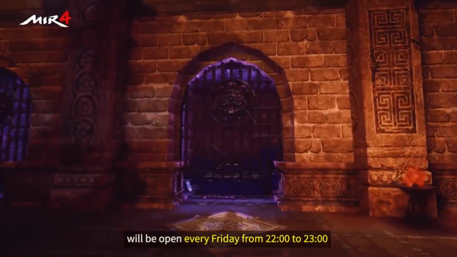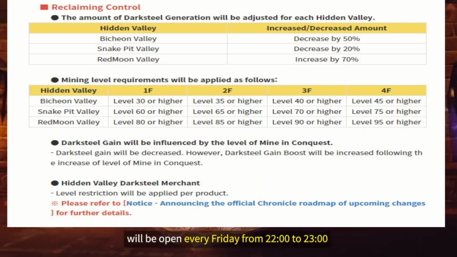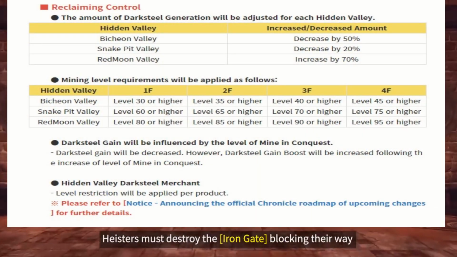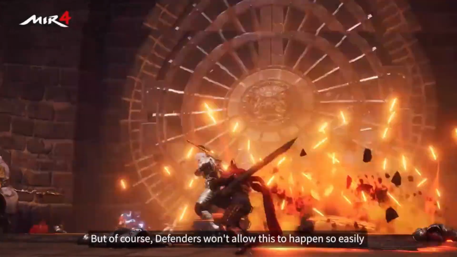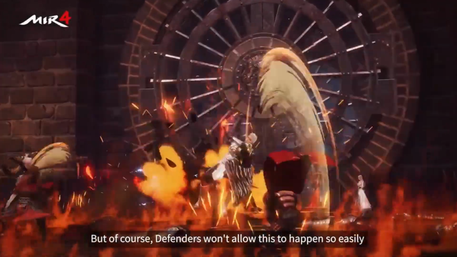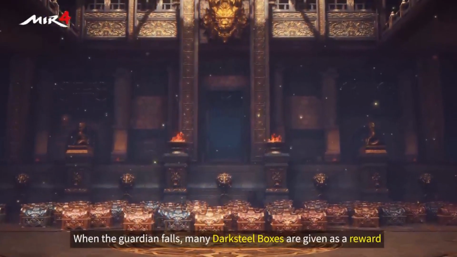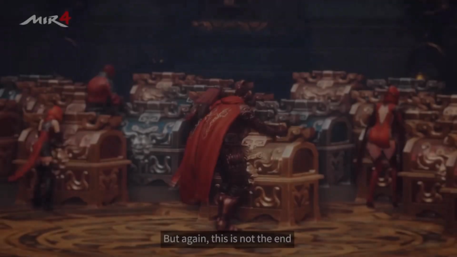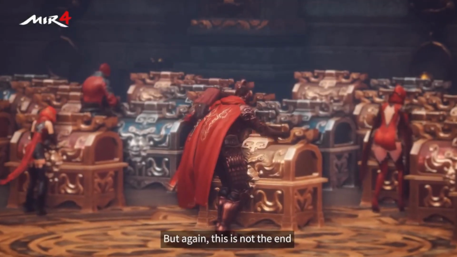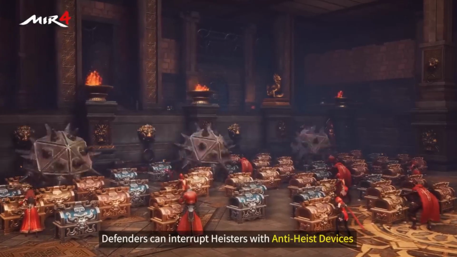Fast forward to 13.6 MBB, and the Darksteel generation in the beach and valley has been cut by 50%, Snake Pit by 20%, and Red Moon Valley was increased by 70%. Level restrictions were put on each level of the valley starting at 30 all the way up to 95, and overall Darksteel gain from mining was reduced. This can be brought back up to respectable levels after leveling the Mine Conquest Tower. Players can now flex their collectibles to gain admirers because the game wasn't already enough like high school apparently.